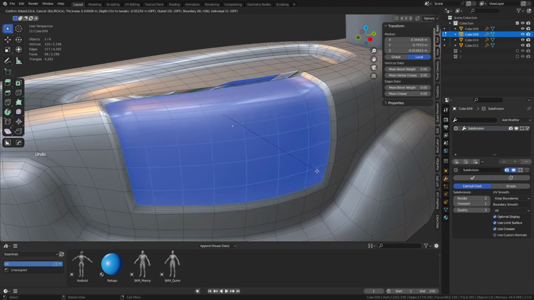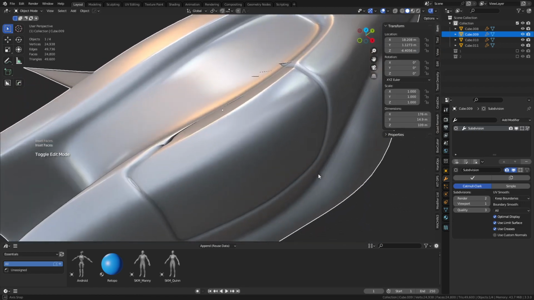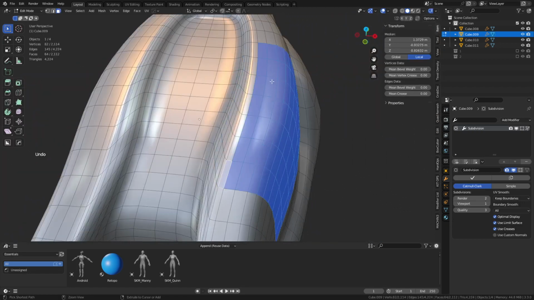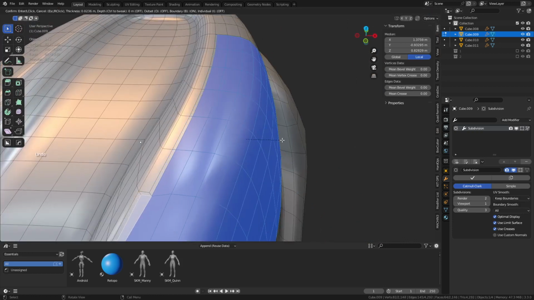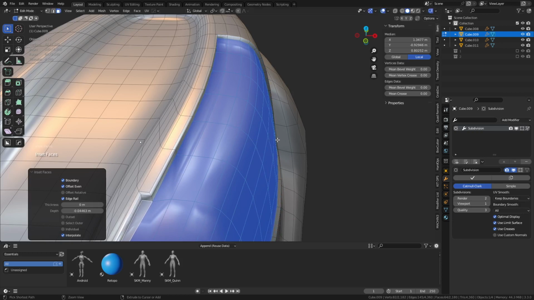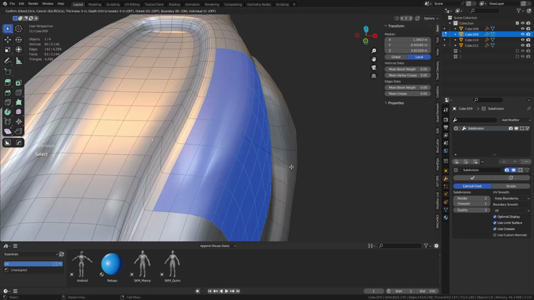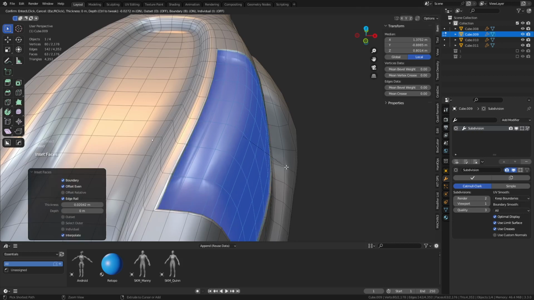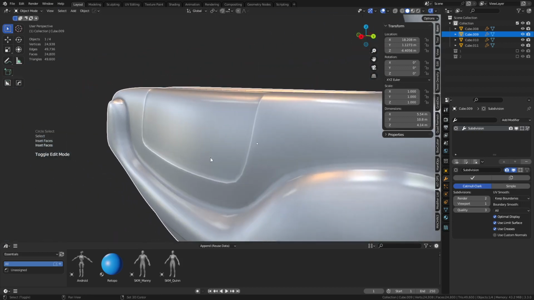Doing another inset just a little bit, and doing one more inset could work out. I don't know what the heck happened over there. I think we're just running out when we're insetting here. So let's try to inset. Control while insetting. Oh, we don't even have the right selection right now. Let's get rid of that. So we can do these little minor details as well. That's the point of this right here.